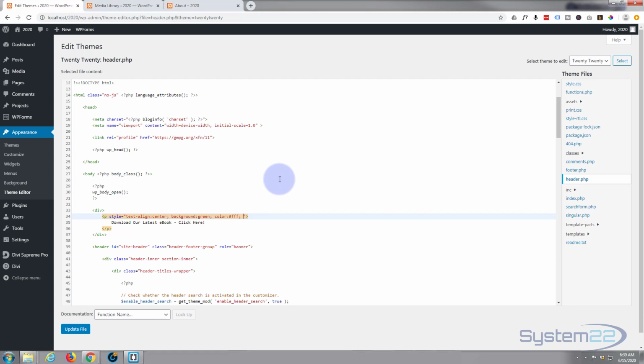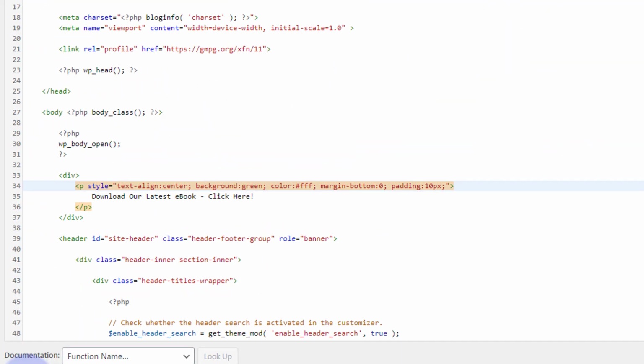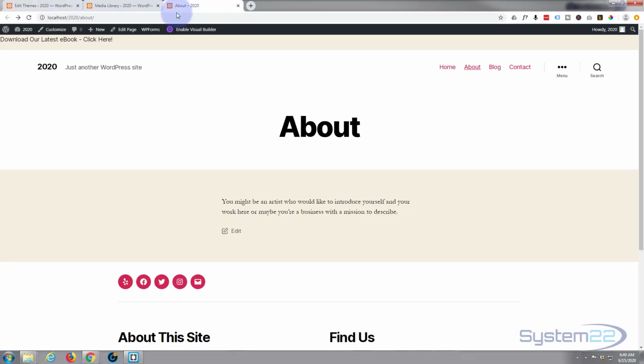I'm going to say margin-bottom 0. That should take away that extra bit of margin. And I'm going to give it a bit of padding all around of say 10 pixels. P-A-D-D-I-N-G, padding, colon, 10 pixels. If you just put one value in there, it'll affect all top, right, bottom and left. You can do them individually, or you can put two values in. First one will be top and bottom, second one will be left and right. Okay, so let's save this and see what we've got now. Great, file saved. Let's refresh.